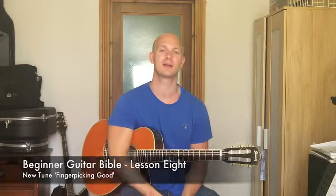This time we're taking a little look at some fingerpicking style with a piece entitled Fingerpicking Good. The main idea here is to get your right hand involved without using the pick, and we're trying to get a continuous movement whilst moving through some of the chords that we've learned. So I'm going to get started straight away.